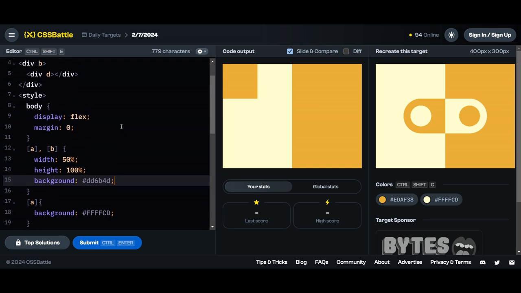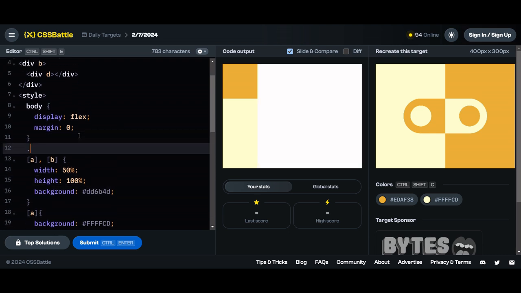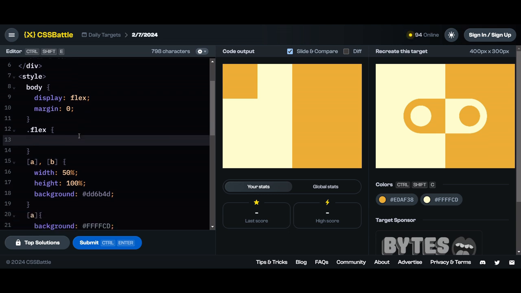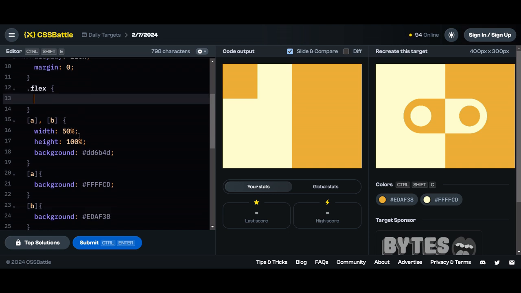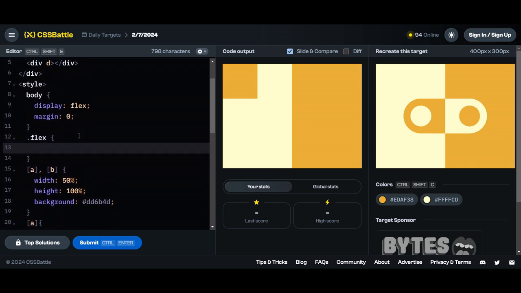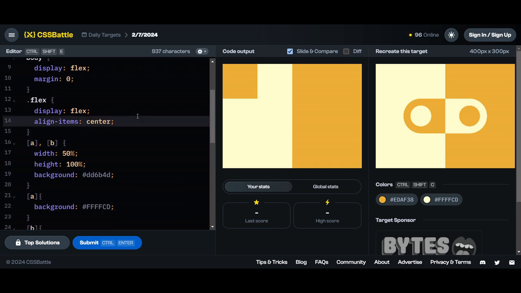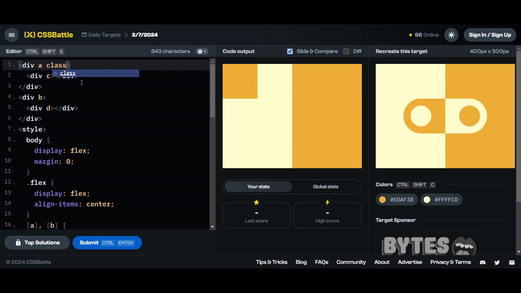I think what I'm going to do is create a flex class that we can add to all of our different containers. I think it'll just be easier than adding a display flex to every single container. I think adding this class to our HTML elements will be a little bit cleaner than having to repeat ourselves for every element. So we'll do display flex, align items center. We're not going to add the justify content to this class because it's going to be different for each side. So we can add this class to our HTML.